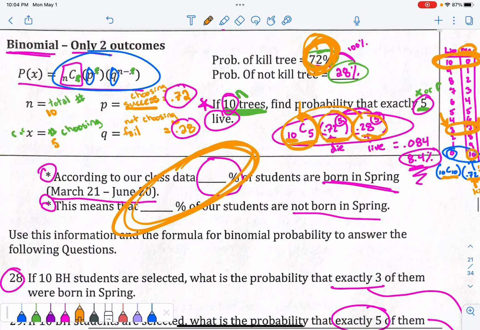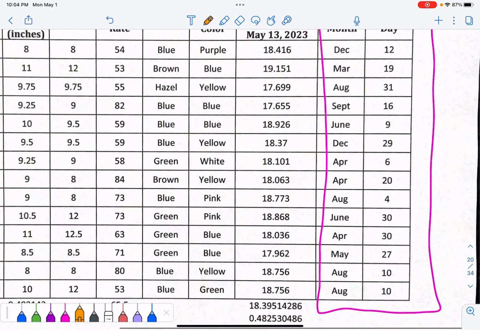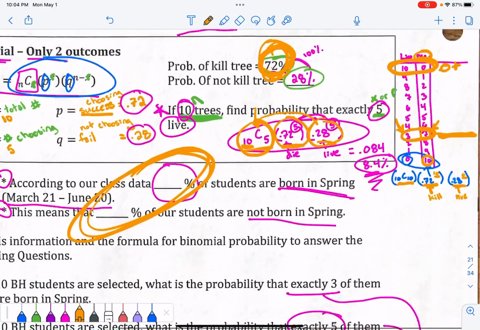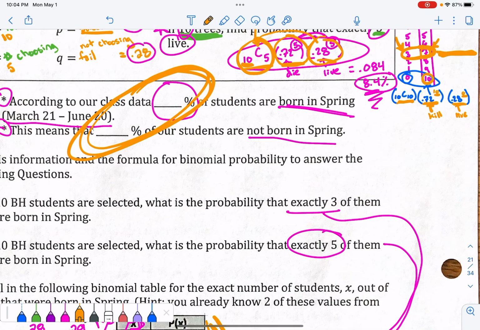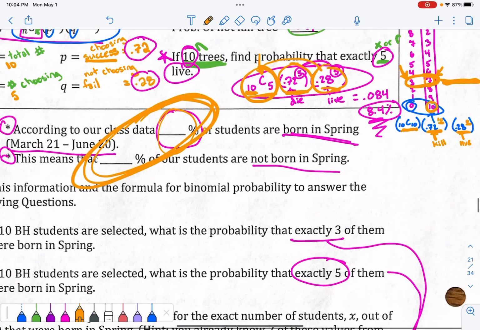There you go. I think that is all that I have for you. Make sure you're using these columns over here to figure out how many people are spring babies. It wouldn't be a bad idea for you to check your answer, at least the percentage that you got to begin with, with somebody near you, because if you get the wrong percentage to begin with, the whole table is going to be screwed up. So make sure that you're checking with somebody and that you do have the correct number that were born in spring. March 21st through June 20th is going to be the spring numbers.